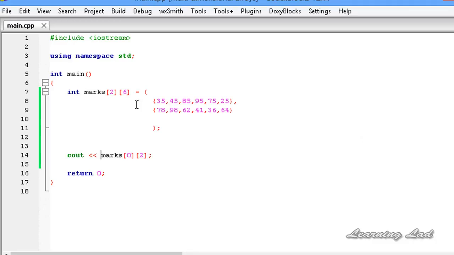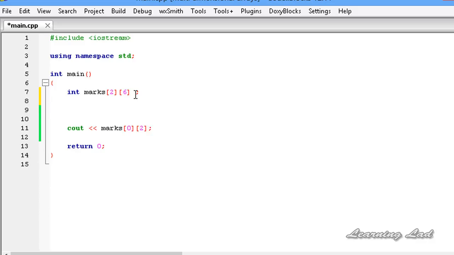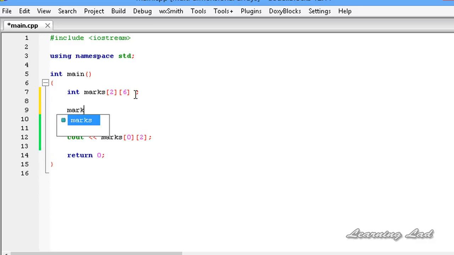And the next thing is, while initializing the multi-dimensional array in C++, you should specify these dimensions here. And if you want to initialize these arrays not while defining it, you need to write the marks, then which array, the first one, and then the dimensions which we used, just like here, and the assignment operator and the value, let's say 0 and 2.